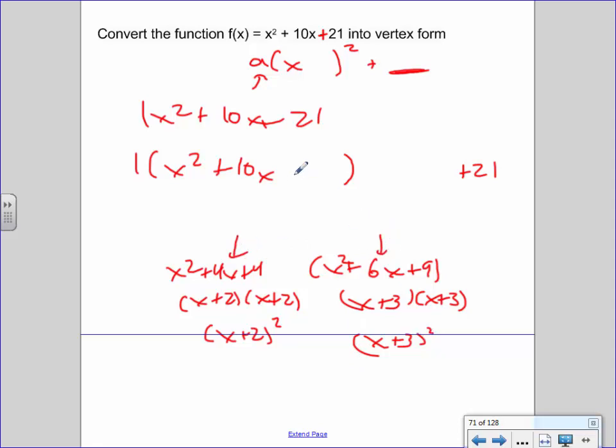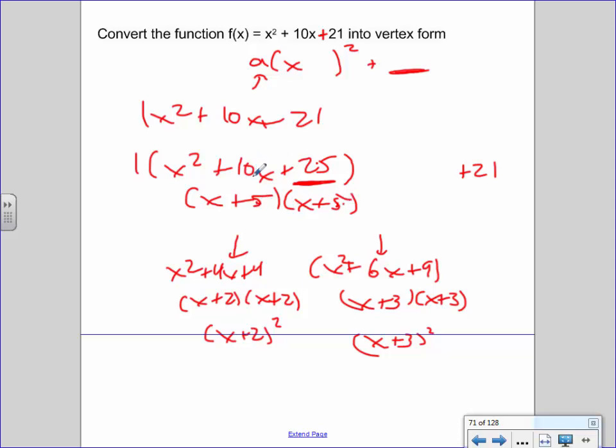Okay, let's focus right here. Right here, I'm going to write a number, and I need it to be the right number so this becomes a perfect square trinomial. The number is going to be 25. Here's the reason why. When I factor this, I'm going to get x plus 5, x plus 5. And I know this because this 5 times this 5 will give me 25, but this 5 plus this 5 will give me 10.